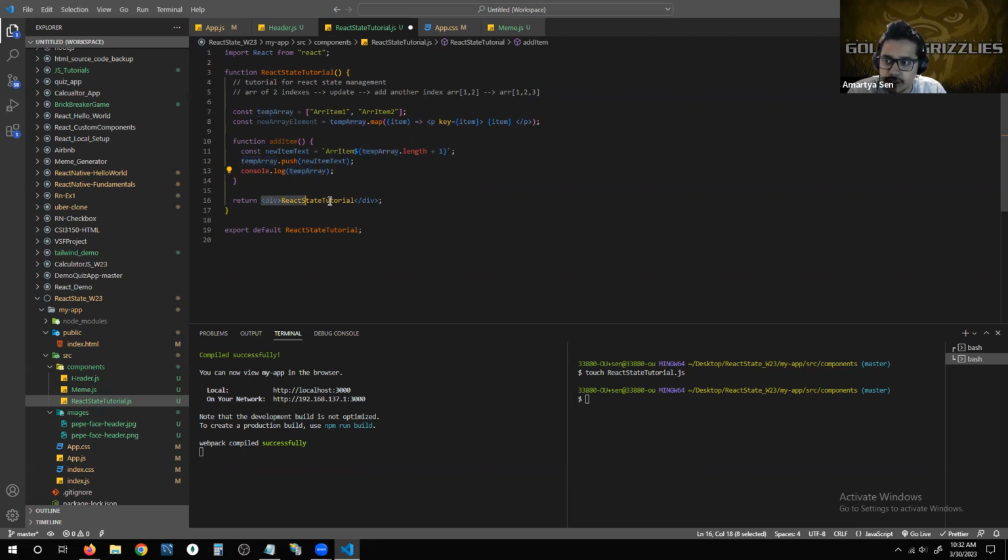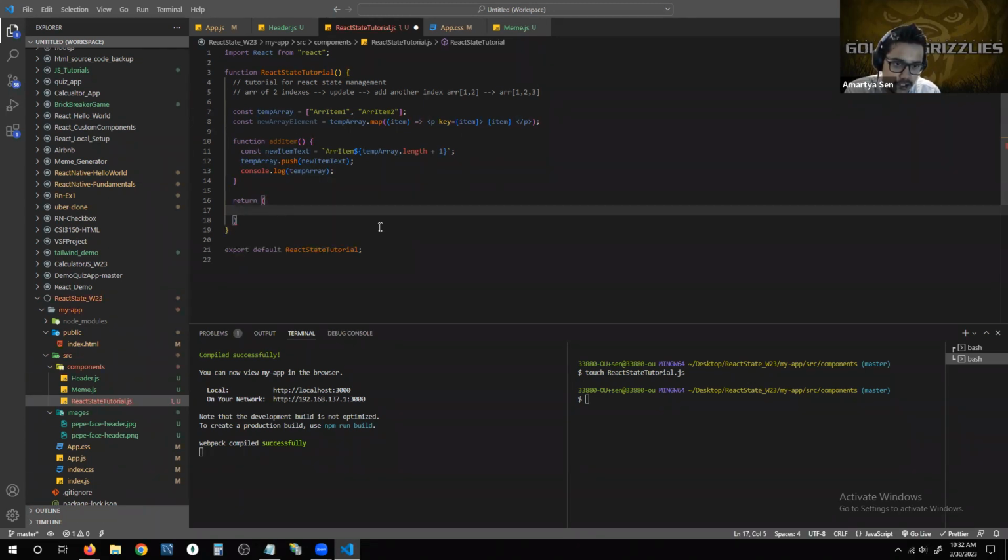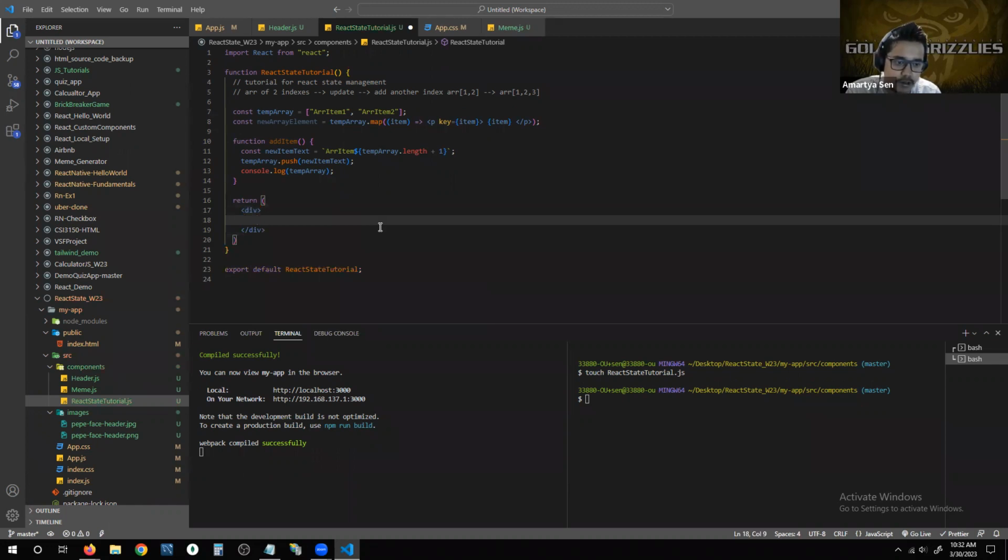Okay, so we will finish off this particular component by creating the JSX body, which will be rendered on the UI itself. So until this point, everything that we have done is internal logic. So now we need to establish the logic, which will actually be displayed to the front end, right? So let us just create a div container in order to wrap all of the logic that we are going to work with. And as we just discussed, we will have a button here that will be shown on the front end UI. Every time we click on that button, this function will be called.